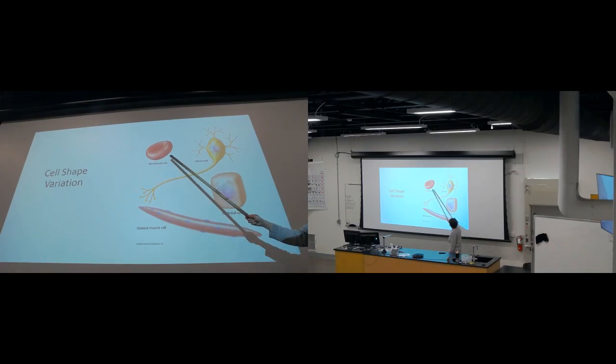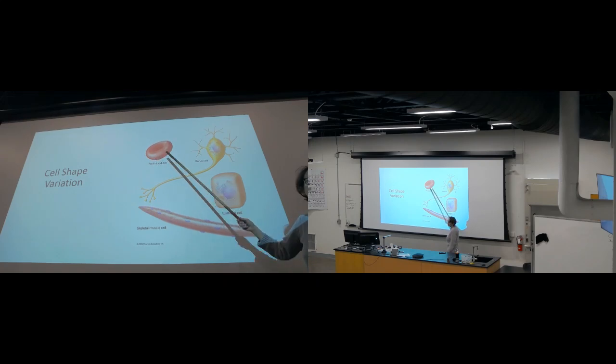And then here we have a disc-shaped cell. This is a red blood cell. This red blood cell doesn't have a nucleus. This is the only cell in our body that doesn't have a nucleus. And the function of this cell is to carry oxygen and deliver it into other cells and pick up the waste of these cells, which is CO2.